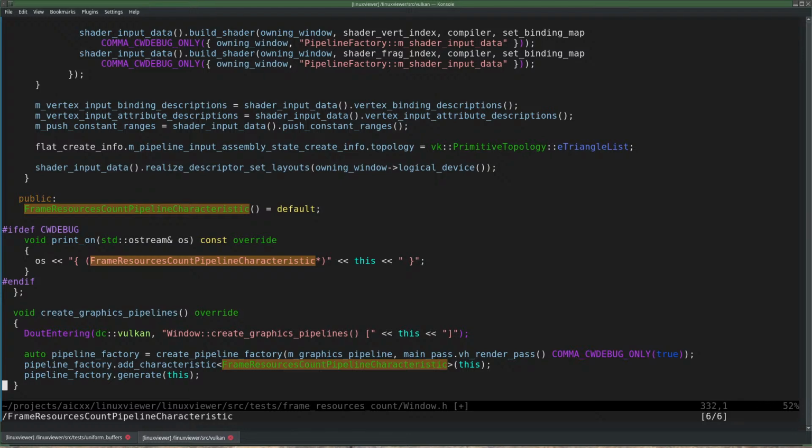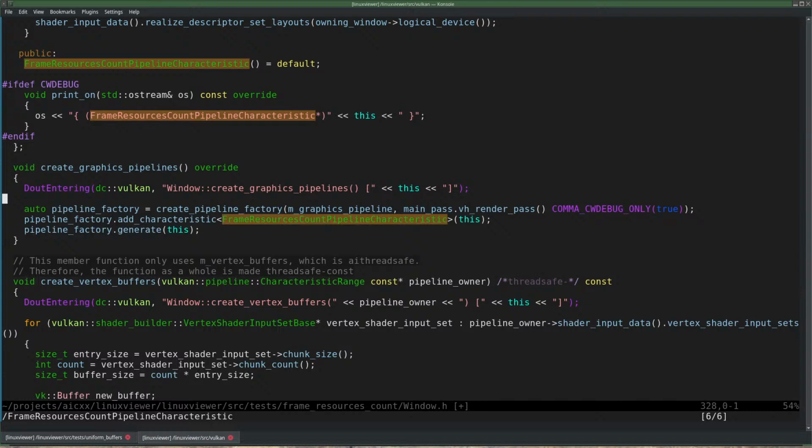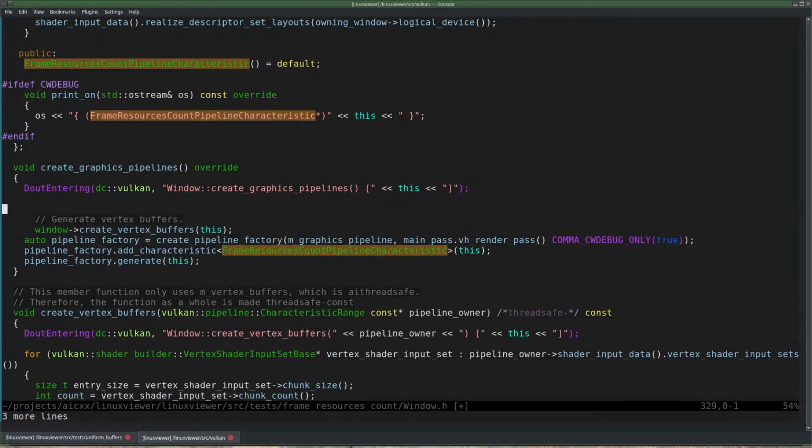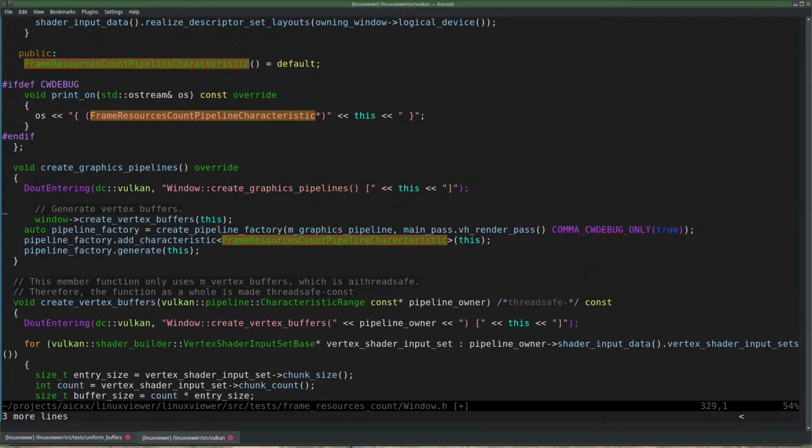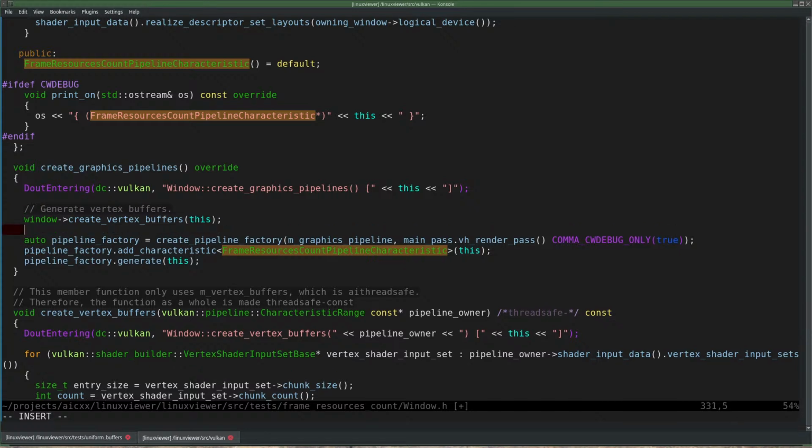Here it is, pipeline factory. I was searching for capital Pipeline Factory, but it's simply called lowercase. So what I could do is call it before we even create the pipeline factory.